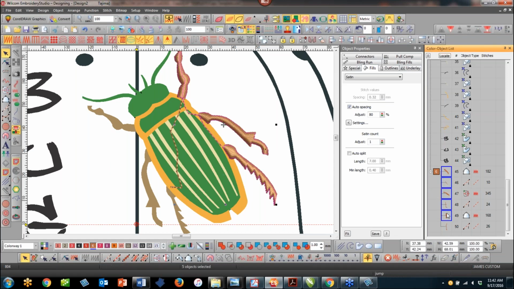You see how it selects everything in between? Again, I'll do it again. If I want to select a certain selection of objects on the screen, I'll select this one, press my shift key down, and go down and select this one. It'll select each one in between that one.